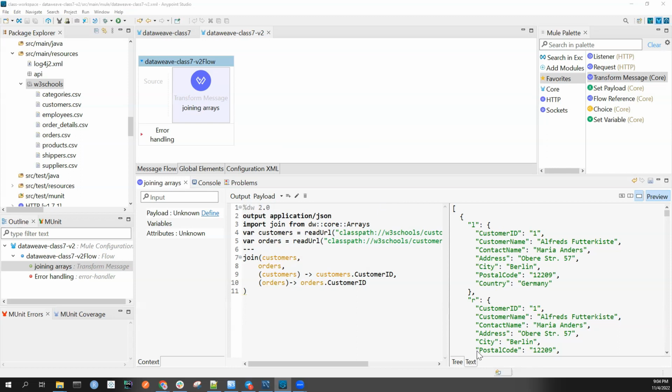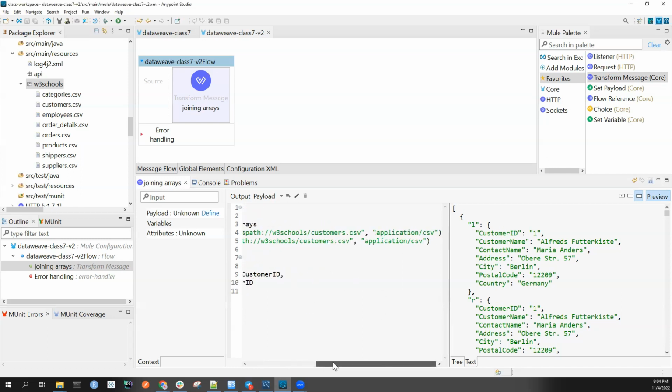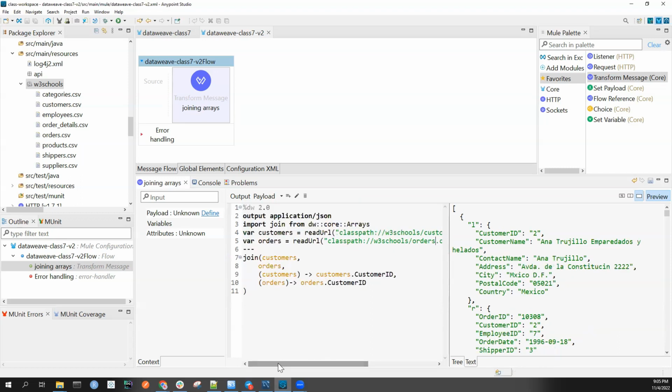In orders, the file name is orders. Did I put something else? Oh, I didn't change it. Oh yeah. Okay, perfect. So we can join like that.